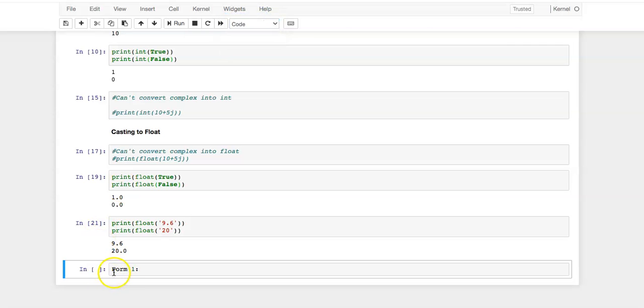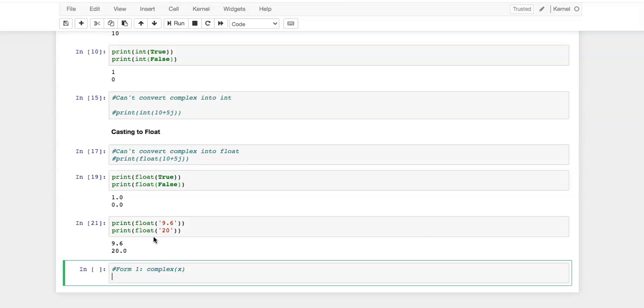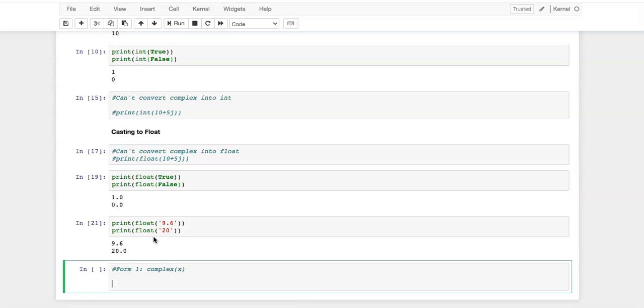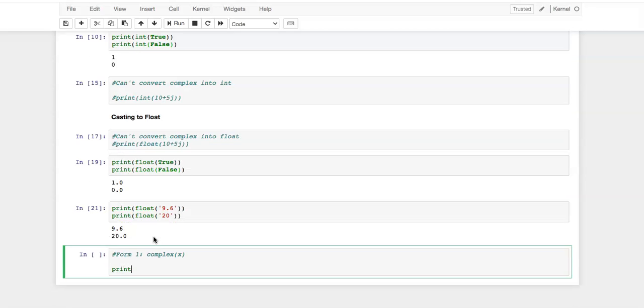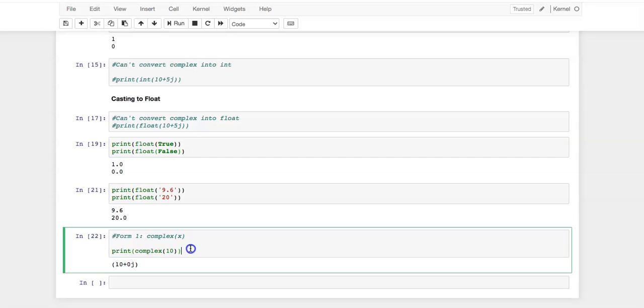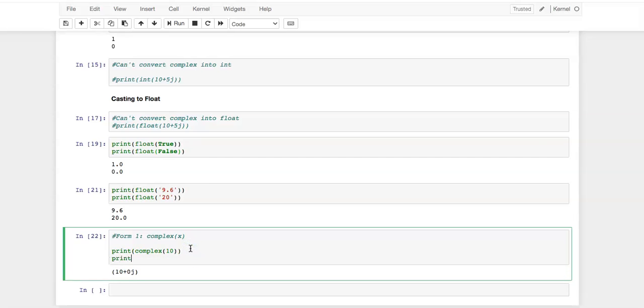The first way is to have the function complex and have it take an argument of x. Let's do this here. So print complex, let's put 10 in there. You get 10 plus 0j. Print complex, you put 10.5 in there.